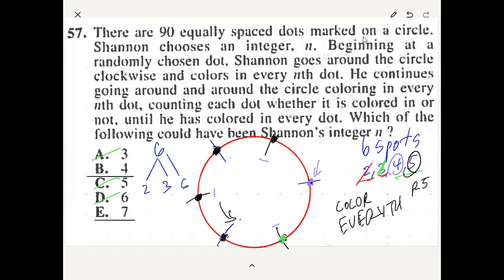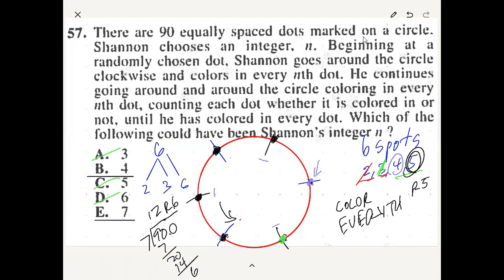So if you look, 7 goes into 90, 7 times 12 is 84, so it goes into 90 12 times with a remainder of 6, which means it's going to come up 1 short each time it goes around the circle. So eventually we're going to hit everything. It's the same logic that I used for the 5. 5 is 1 less than 6, so I'm always going to be moving 1 less than 6. And so I'm eventually going to get everything.